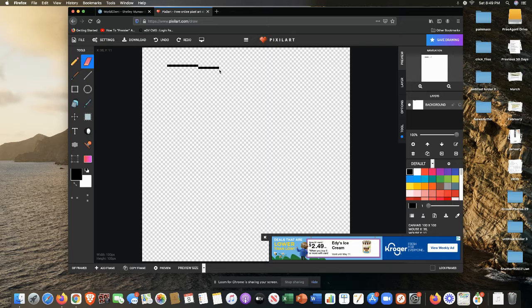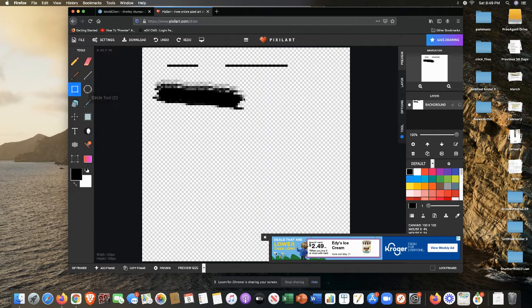Obviously we can tell an eraser, so I can erase. I've got my paintbrush, so I can paint. I've got a line tool, which helps me to draw a straight line. Notice when you're doing this, you'll notice that using the line tool is a lot easier to keep it straight than it might be with the pencil.